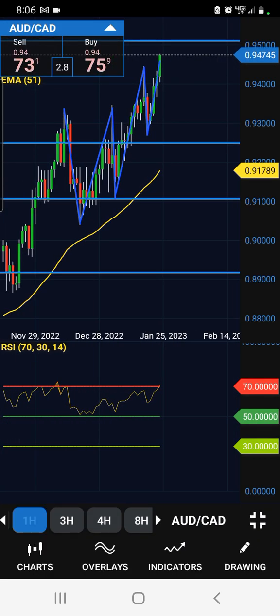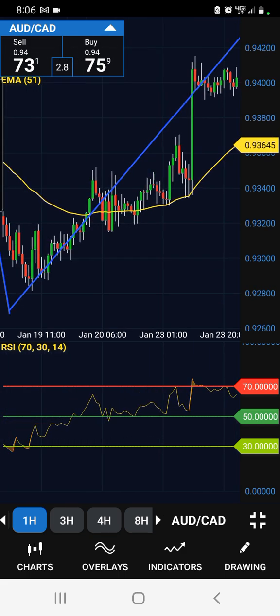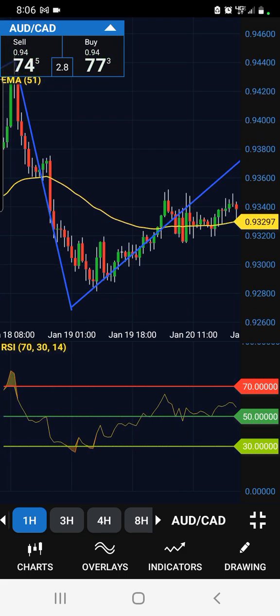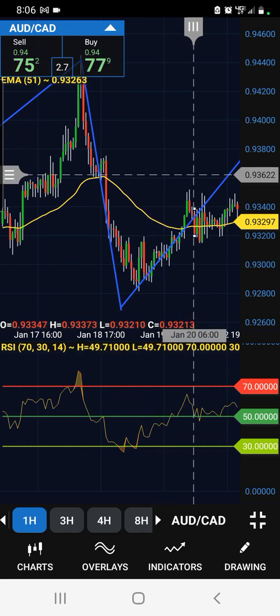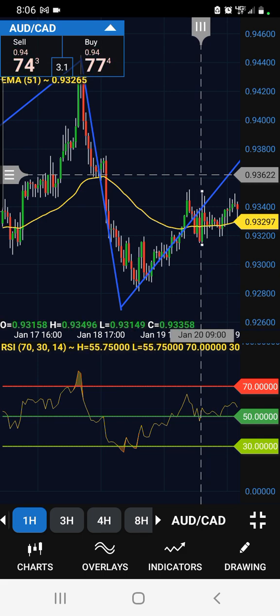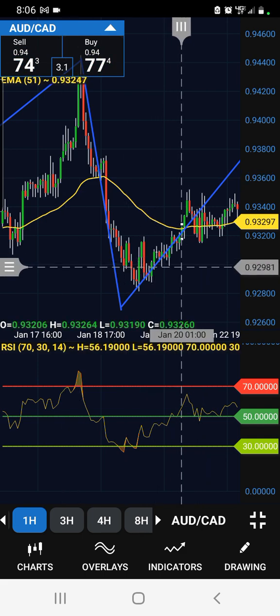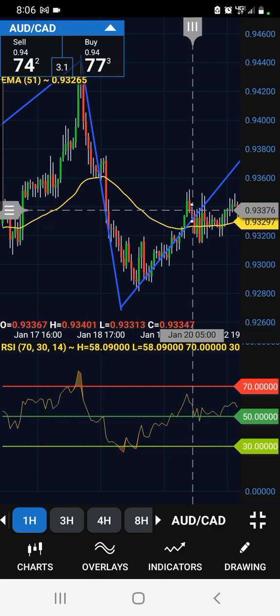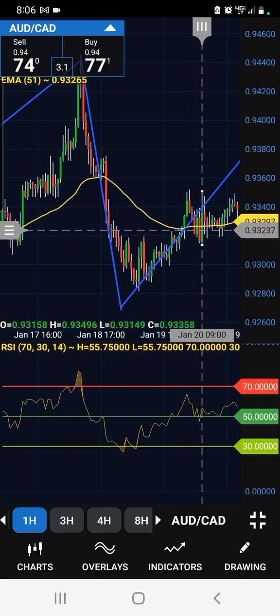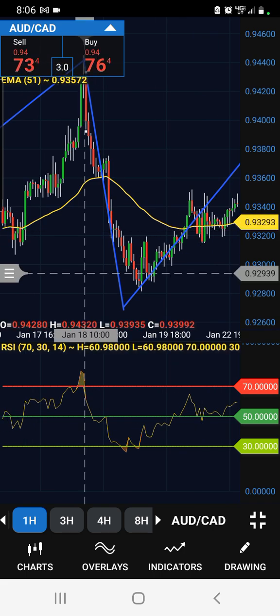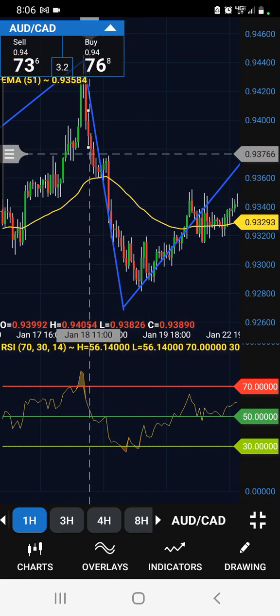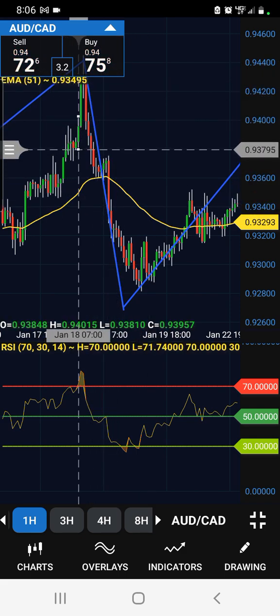All right, but like I said, I think it was on the hourly time frame that I entered the trade. And if it was on the hourly time frame, it was possibly somewhere right here where you see the cursor at. Because if you go back in the past, you still see my blue line, which is my daily line. It's the color I use for my daily line.